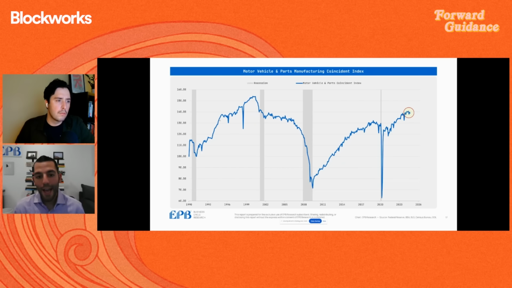So going back, what we had in 2022 was this historic rate hike cycle, but you could see that the motor vehicle sector did not ever contract. It powered right through the rate hikes. And so, how does that happen? Some people, in my view, are making the argument today that the economy has changed post-COVID, and interest rates are 5%, but the economy was able to power through those 5% interest rates, which means that we have a higher neutral rate and we can continue to perform with these higher levels of interest rates.